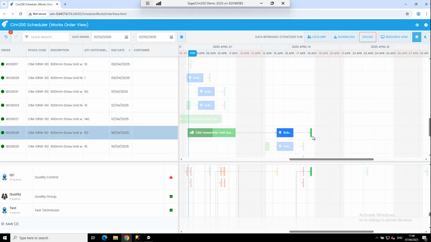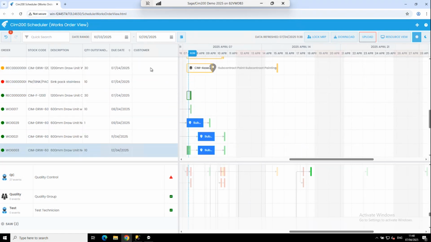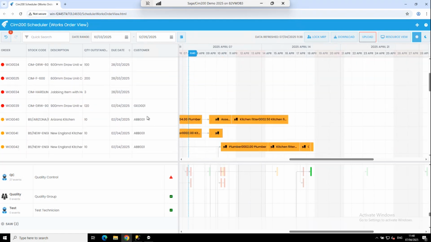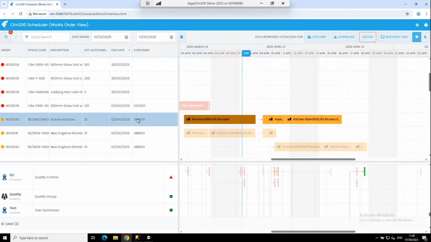But if I move it back here, it is now showing that it will be on time. You can also view items that are for customers, so you can customize your columns, what is showing, and you can group the items by that as well.